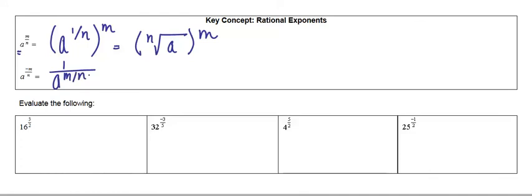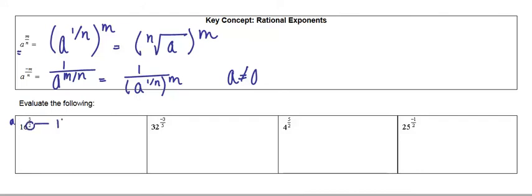Okay, likewise, if we have a negative exponent, first things first, I'm going to put it in the denominator, and I'm going to follow the same steps. I can rewrite this as 1 over a to the power of 1 over n, raised to the power of m. So we're going to use these to simplify a couple problems. The only thing that we have to remember for the second one is that our a value cannot equal 0. So I would write that warning down. Okay, for these first two, let's do the first two together and you can try the second two on your own.